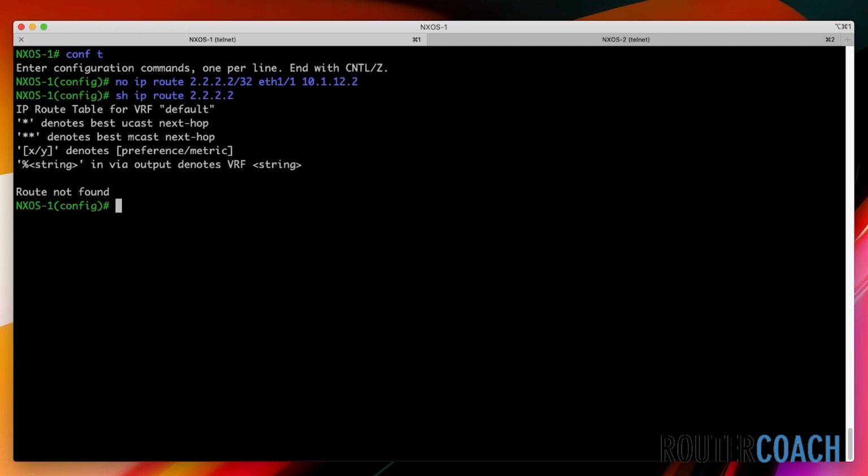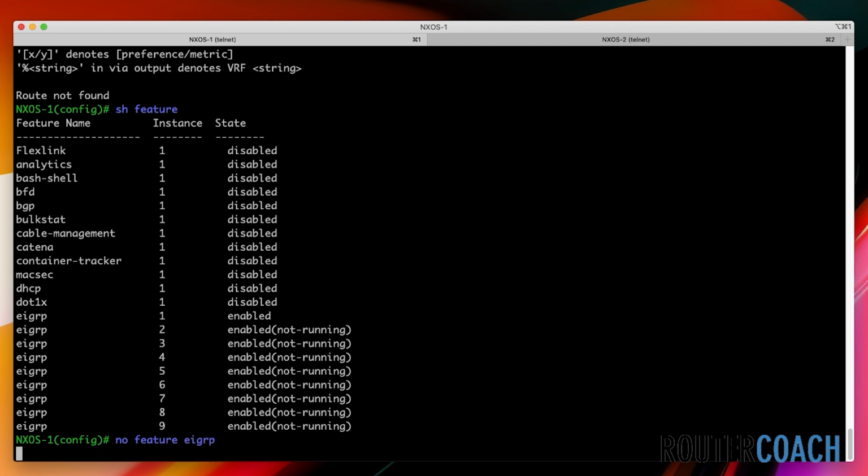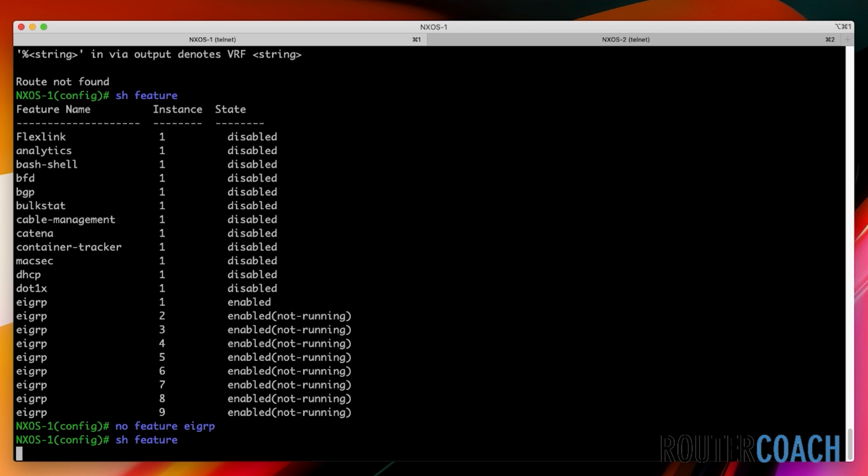The first thing that you need to do on the Nexus is enable EIGRP. If I just say show feature here, it says that it's already enabled. So let's pretend that we didn't see that. What it should be is show no feature EIGRP, and this is what you should see when you do show feature.